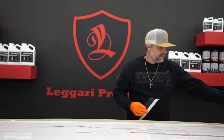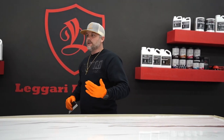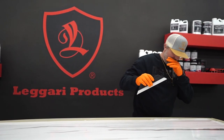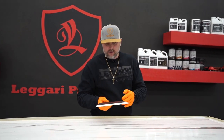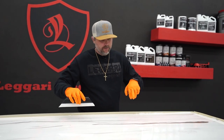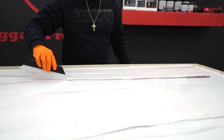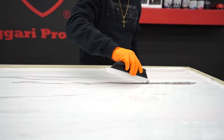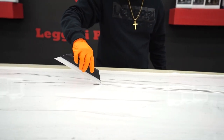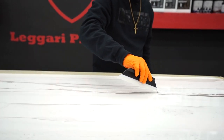But I want to blend in some, I want to kind of fine-tune some of these spots. This is absolutely beautiful. There's just some spots out here that don't exactly look natural, like this guy right here. So we cut down our Leggari squeegees, and I'm just gonna kind of blend this. You can do it with your hand as well, but your fingers are a lot thicker. I want more of a skinny vein through here. So I'm just gonna blend that out a little bit, just so it doesn't look like a half circle right there at the end, kind of give it more of a natural look.